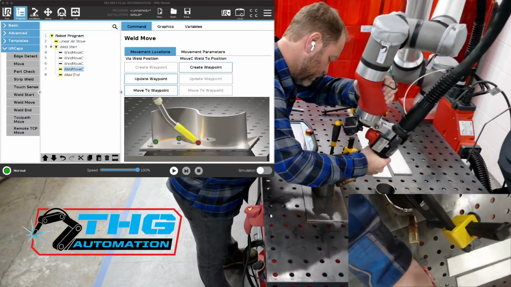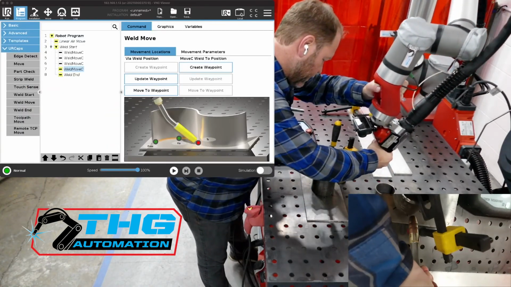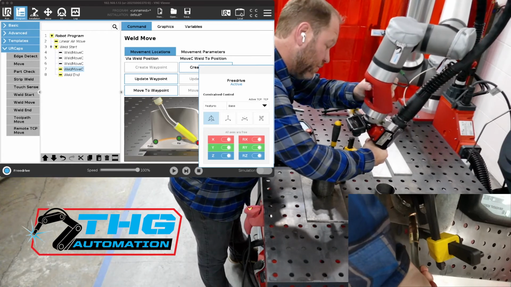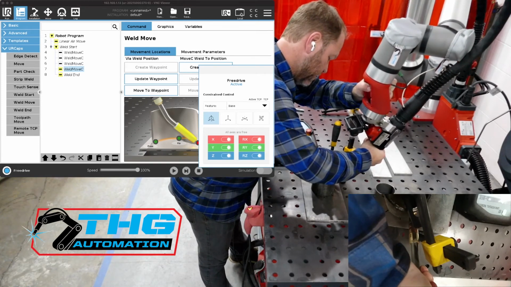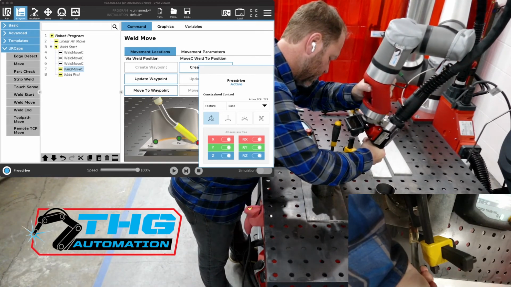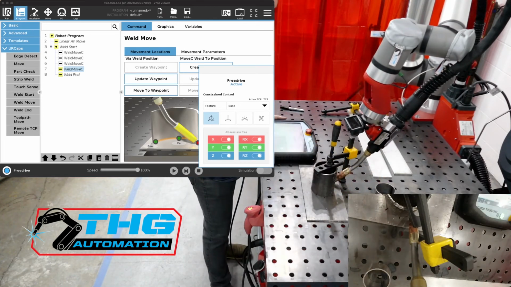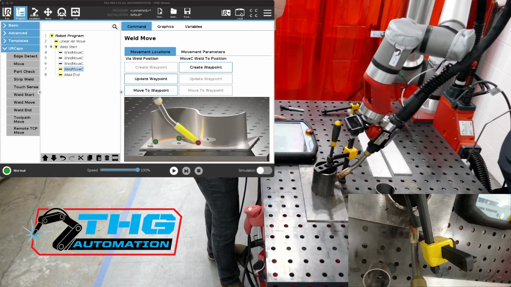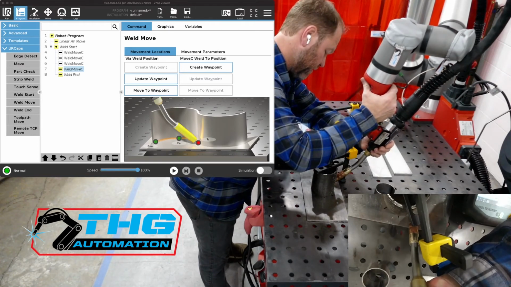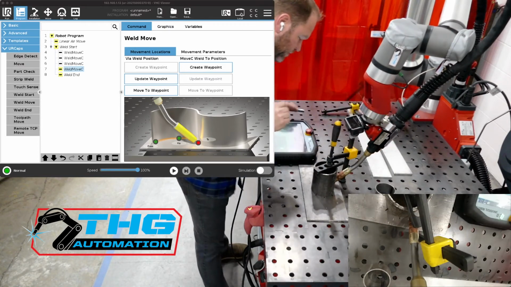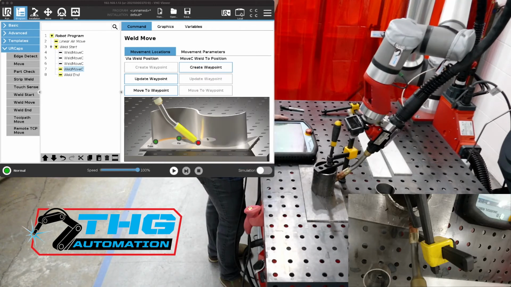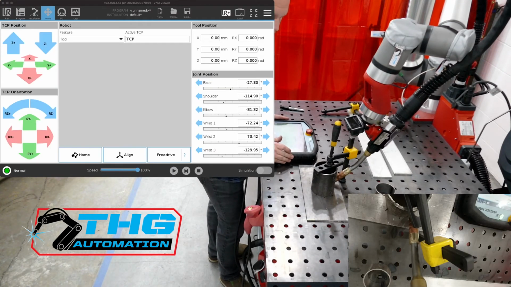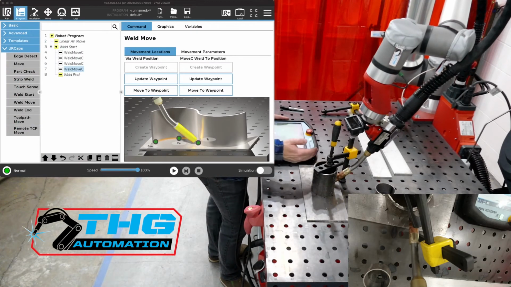And now our final. And the way I handled this is, if I want a little bit of a push angle in the weld, now I can create that. Because now I'm having to pass this clamp. We'll bump that up a little bit. There we go. Create waypoint. Update. Now there's two things we can do at this point. We can just bump the torch over a little bit and create the end, or we can just call the start and end the same position.